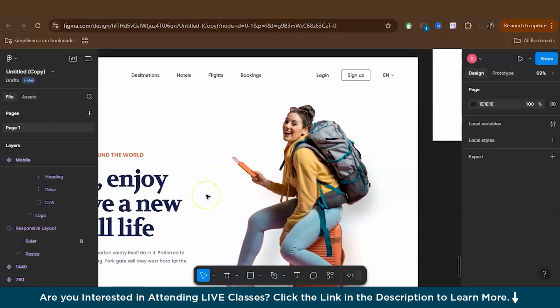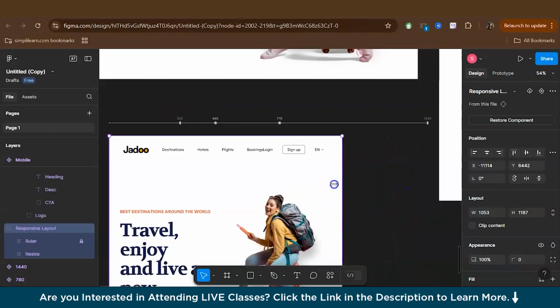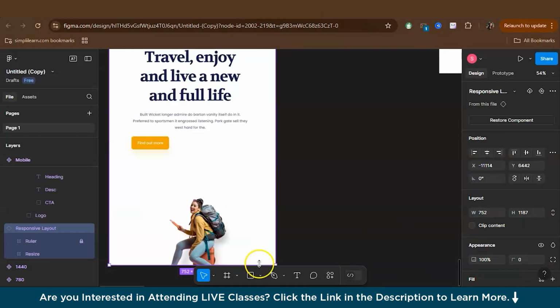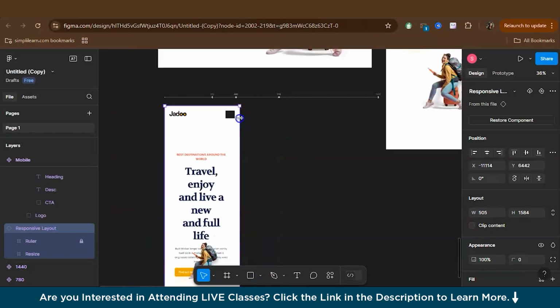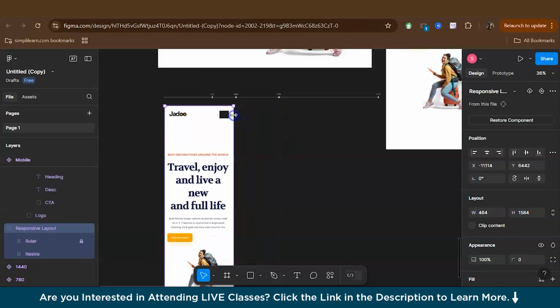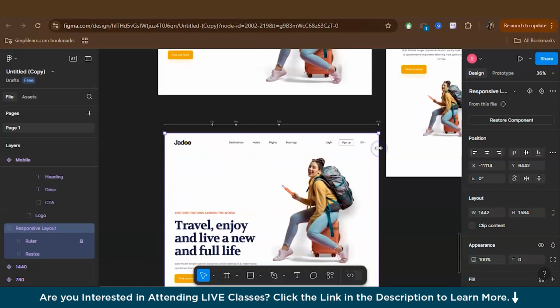Now this is the scale. I'll just zoom in. So this is the scale for which from 770 to 440 we'll be having a particular design. From 480 to 770 we'll be having a particular design, and from here to 480 we'll be having a particular design. So let's just see how this works. As you can see, while I change the resolution, it automatically changes to my tablet version. Did you see that? This automatically changed to the mobile version. So this is pretty cool. This is what I told you, that you'll get everything in a single frame.